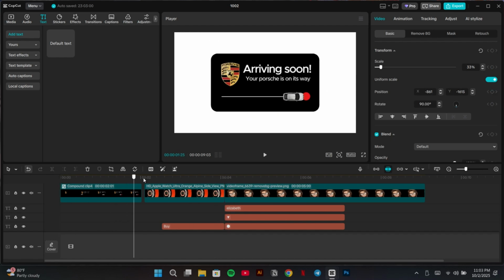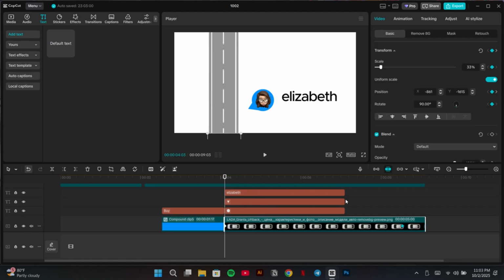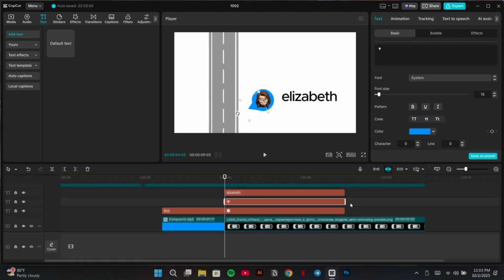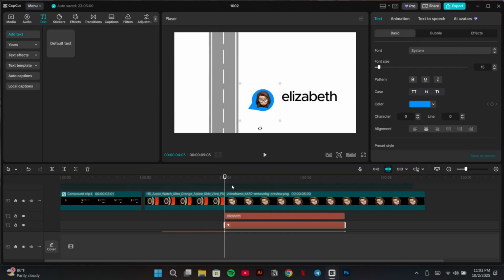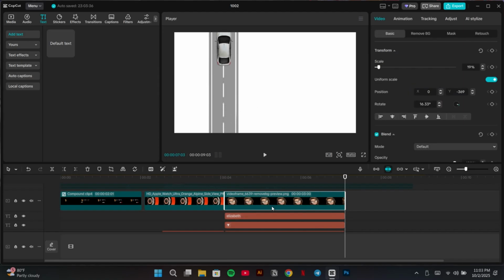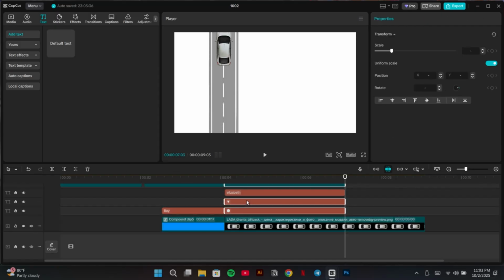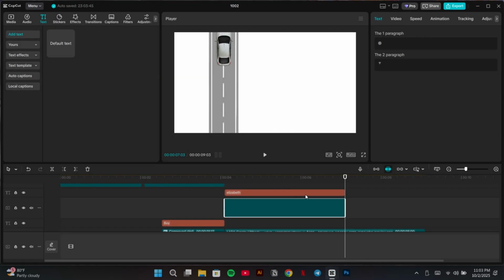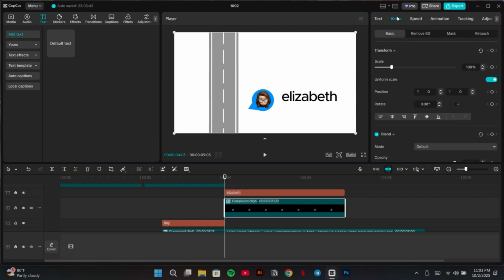Then let's just play this. You can see we have gotten up to this extent. So we are going to be animating the icon that has the girl character inside. So let's cut it from here, and we are going to compound clip the tree. We're going to compound clip the name, the Elizabeth, we're not going to compound clip that. So we're just going to compound clip the tree and we're going to be animating it.